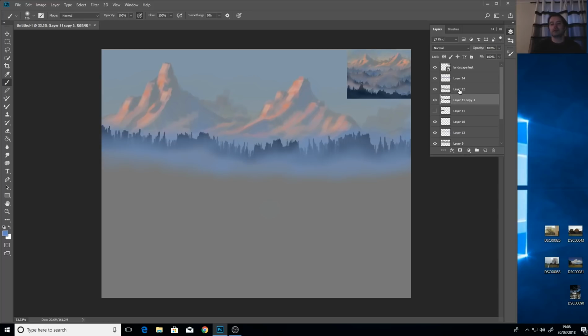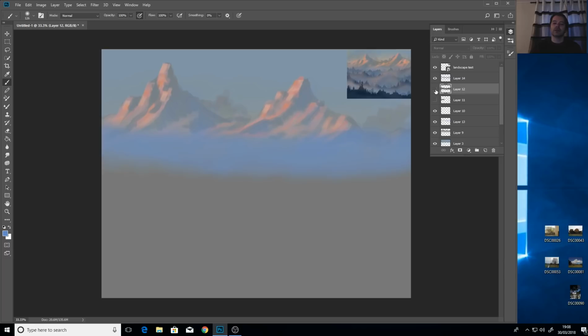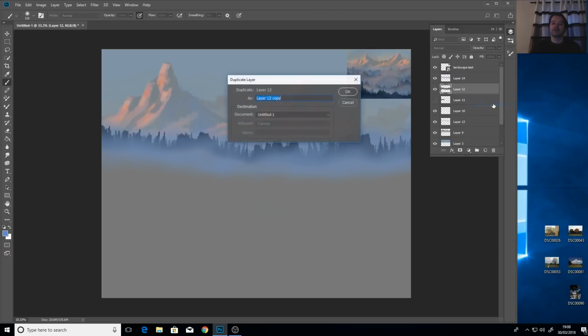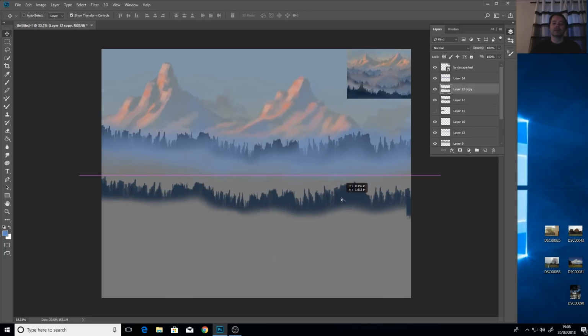I can hold down Shift, and I can bring those layers together by merging. And now I've got the misty trees together, and then I can duplicate that layer, and I can bring that down.